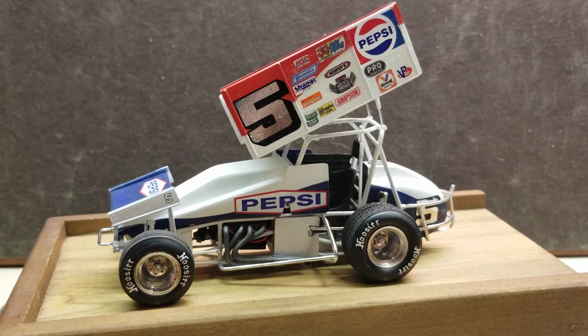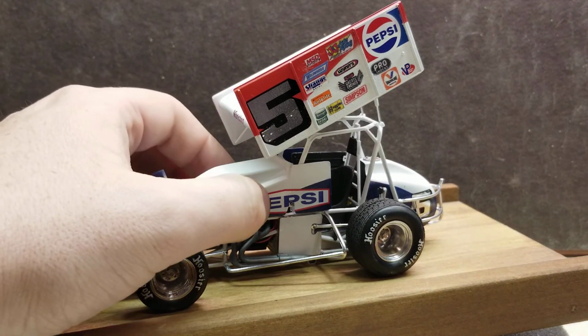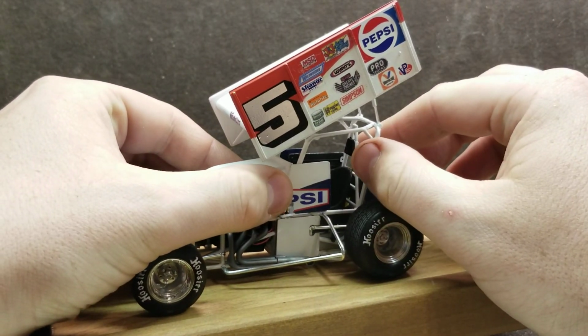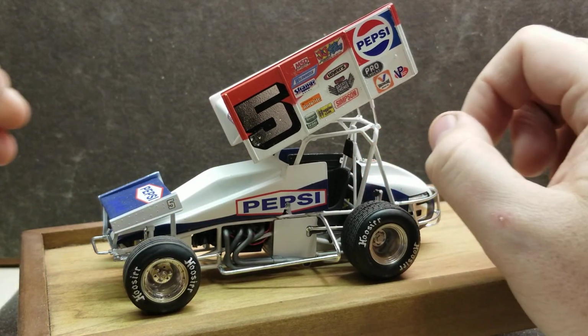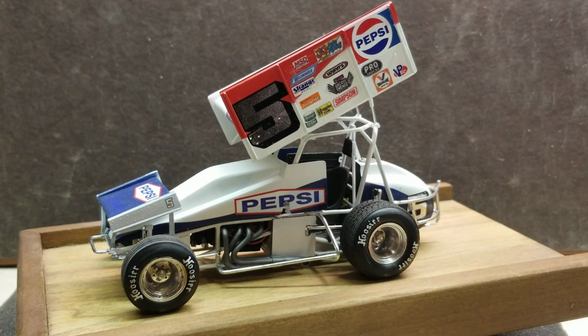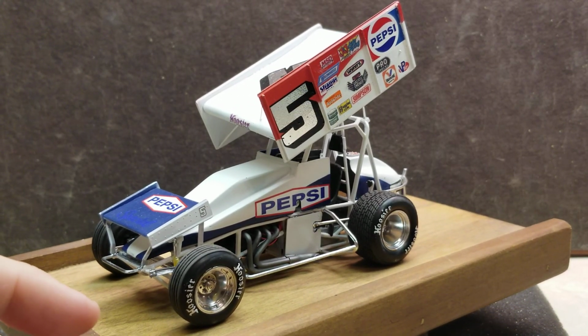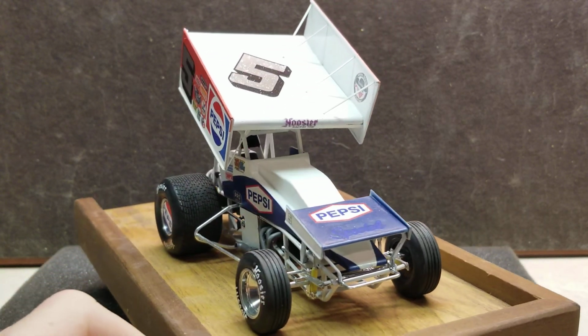It took me about, in all honesty, about 3 years to build, but it was one of those builds where you start, stop, start, stop. Sat on the shelf of doom for a long time, was wondering if I was actually ever going to get it completed, and then finally just said, you know what, I want to get this thing built, and just went whole hog on it, and this is the end result of that effort.